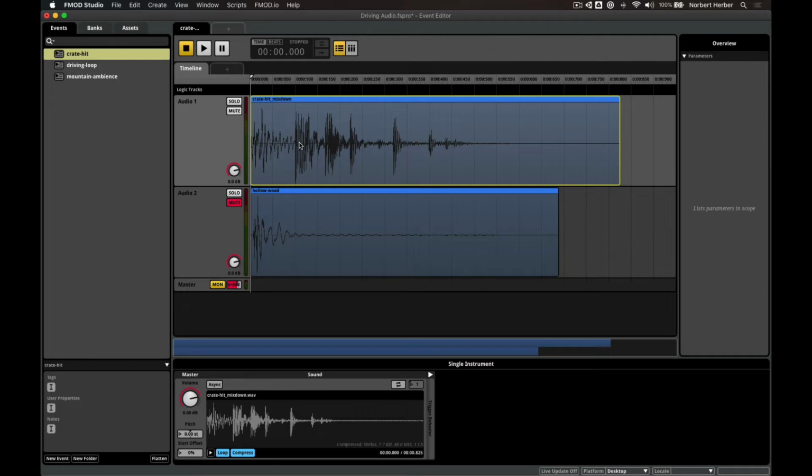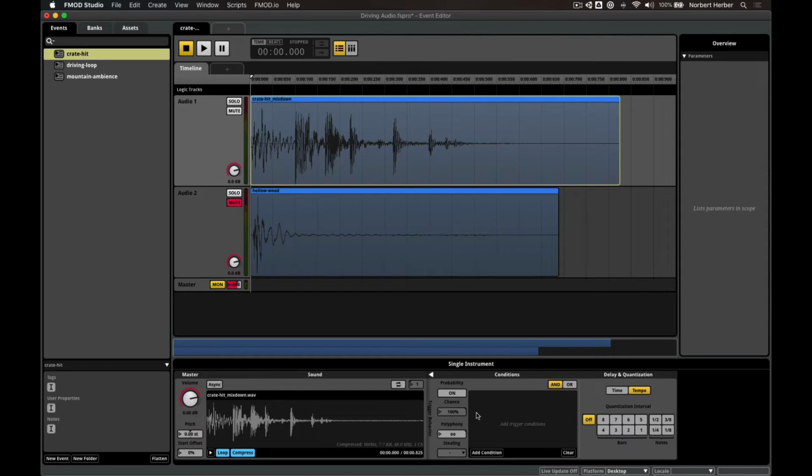This instrument that's right here will play the sound, but you'll notice there's this trigger behavior section over here. Open that up, and you can see there's all sorts of different things in the trigger behaviors for this instrument. A lot of this stuff is probably going to be more helpful when it comes to working with music. But we can also do some things here with the sound effect. Although what I was expecting to see actually isn't there right now, but it is over here, so let's just go with that. I wanted to change the pitch.